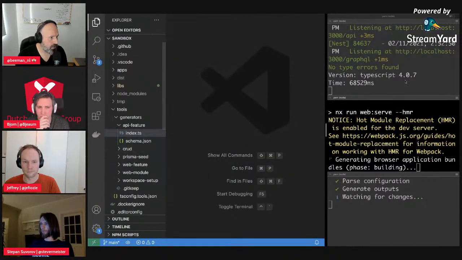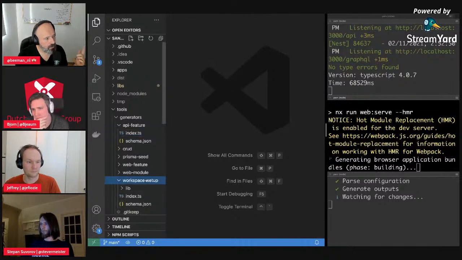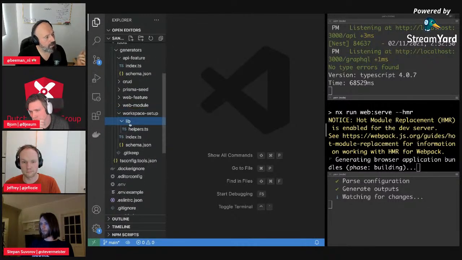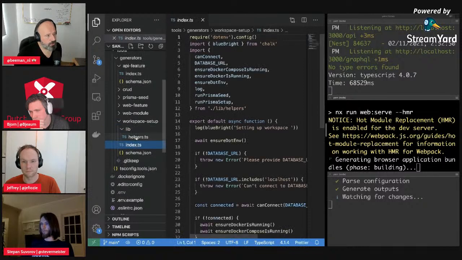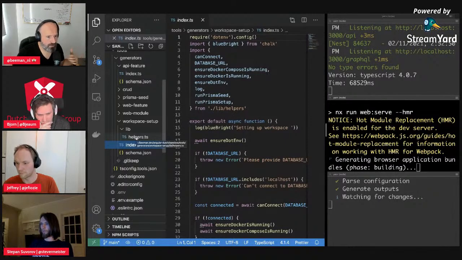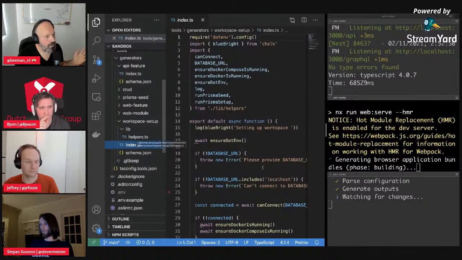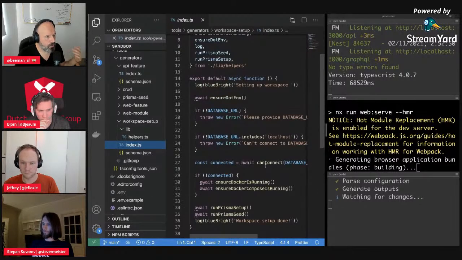And then the last thing to notice here, the little setup script that we just saw that failed on Docker, is also a workspace schematic, because I figured if you generate a project with this, a setup like this is nice to have, because it allows users to onboard quickly. So they don't need to remember, oh, I need to copy the .env file and I need to set something and I need to start up. But I cannot assume that I know everything for your app. So this is also built here inside the workspace. So it invites you to hack and tweak this kind of stuff.